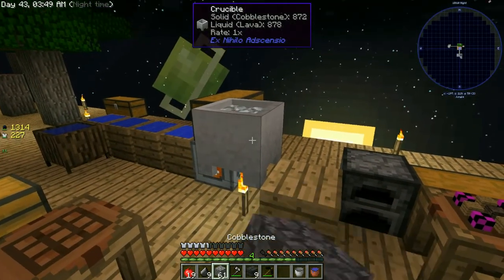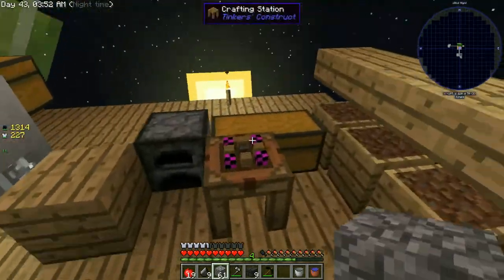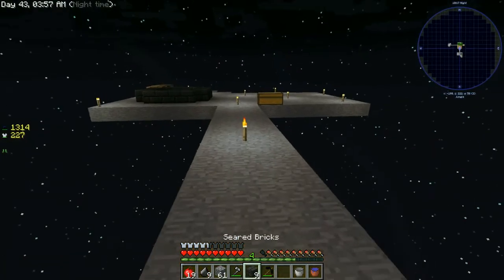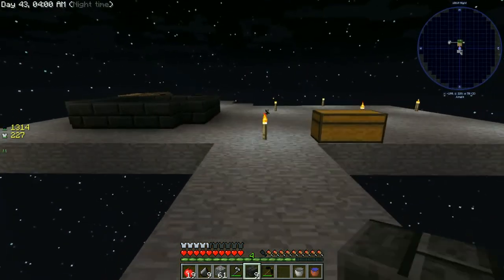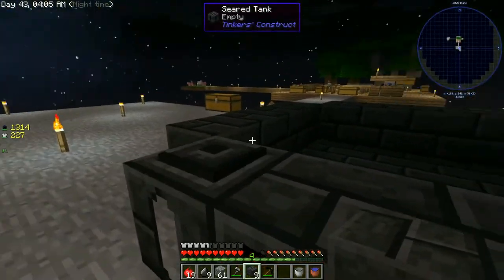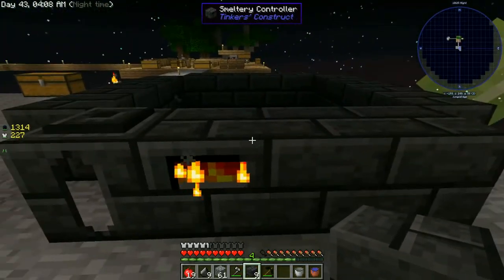Let's pick up the rest of my seared bricks if I've got them somewhere. Oh, I've got none left. Okay, we're going to finish up adding some more stuff to this. This is enough to start smelting things once we get the lava in here.